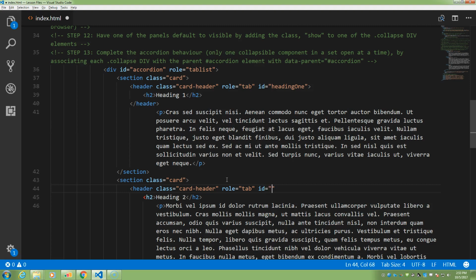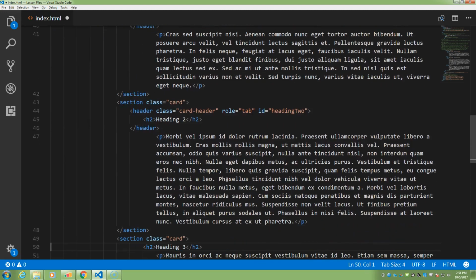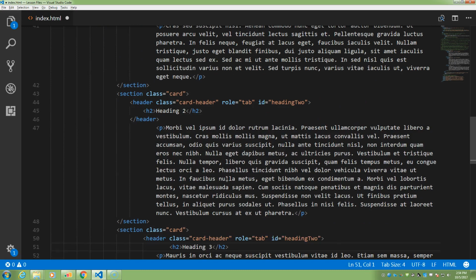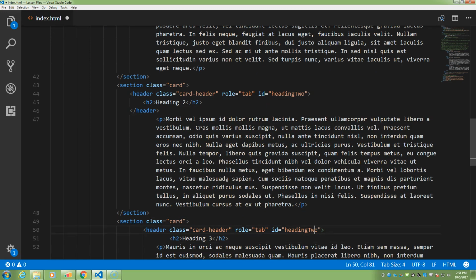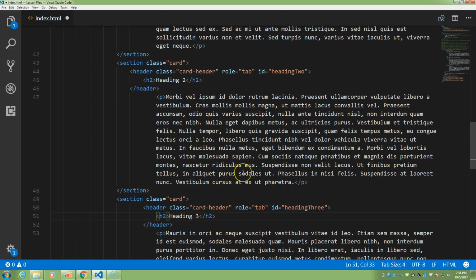ID in this case is heading 2. Heading 3. Tidy up your formatting as you go.